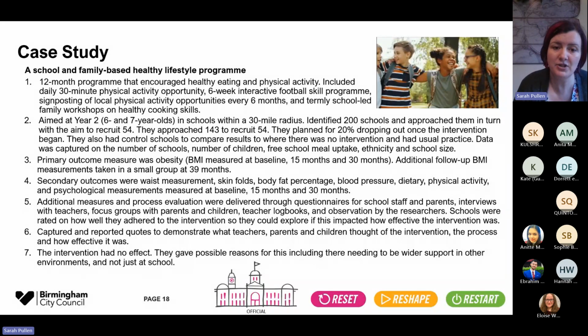With these, it's really important to measure that some of them you have to be trained up to be able to deliver. So if it's something that you want to consider, maybe look into how you can integrate that into your project to make sure it's done in a way that's accurate and also is delivered in a way that supports the participants in the project and reduces stigma and is just well thought out. So sometimes you can have a look into the different types of projects that you want to do and the sorts of measurements that you want to have and see what's viable for you. It might be that you decide that some of them, like measuring skin folds, for example, are not something we're able to do.